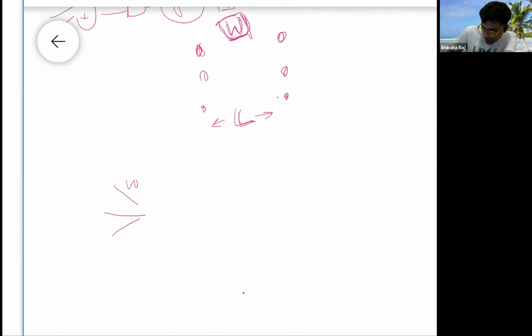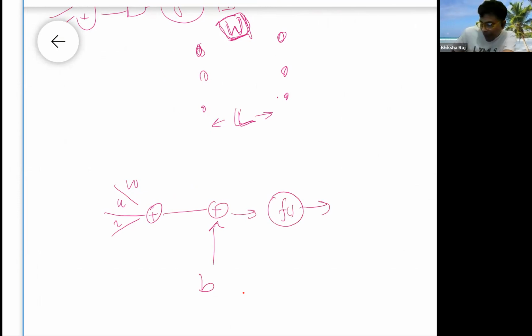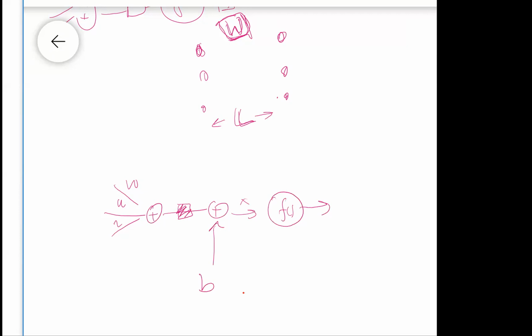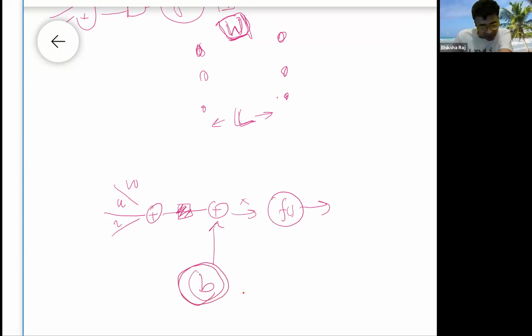The correct way to think about it is that I have these weighted sums. There's a plus, and then there's a second plus, and there's a bias that comes in, and this is where the activation applies, correct? And the reality of it is batch norm is not performed here, batch norm is performed here. Does that make sense? So in that sense, this is just a standard parameter that you're learning. That's it.